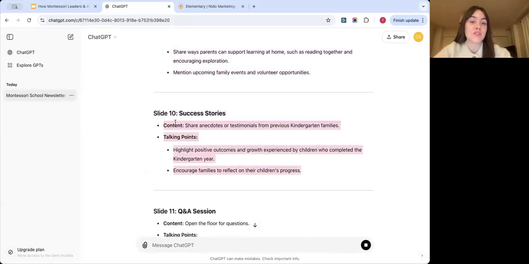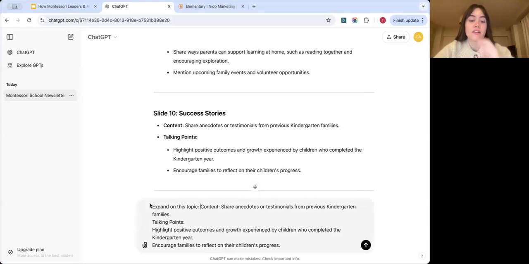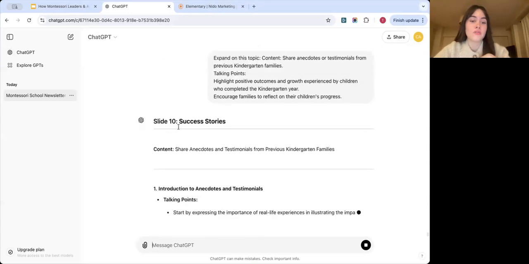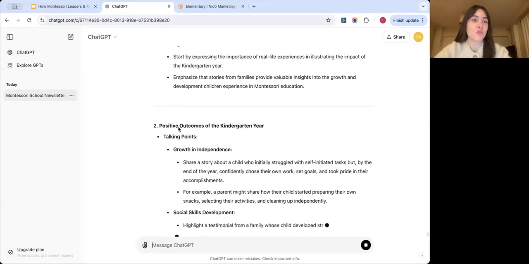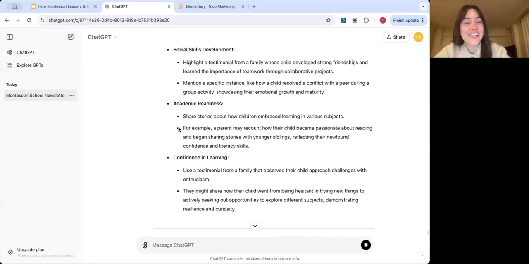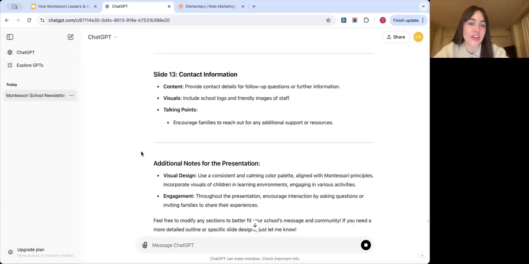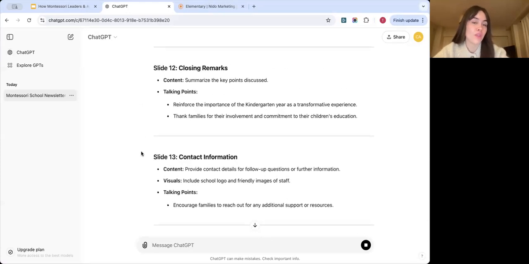Say I'm really pressed for time. I can copy and paste this and put, expand on this topic, and it will basically write the slides information for me. Again, revise all of this. What you'll notice is a lot of this content is really accurate because it is pulling from online resources.